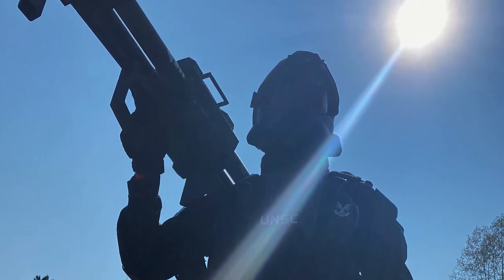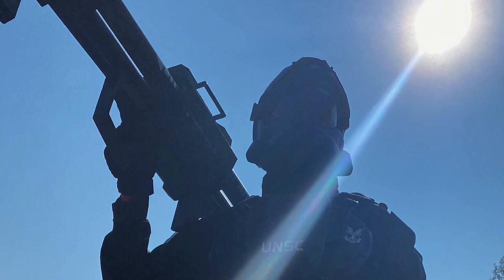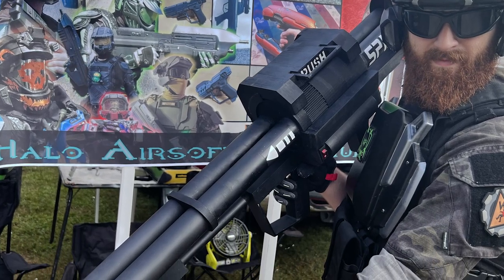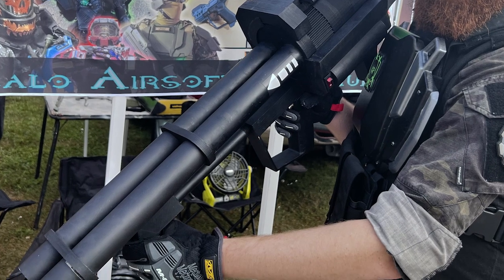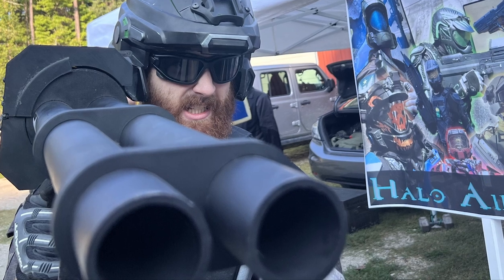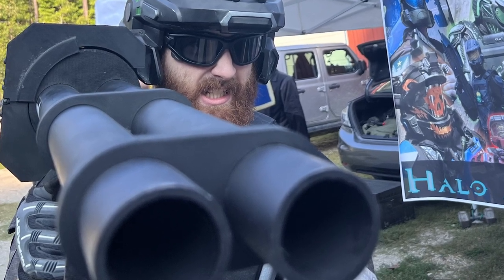Now, when and if somebody decides to purchase this rocket launcher or even use it at an event, I'm pretty sure they'd be well informed in knowing that this isn't essentially the most practical thing, rather having it feel like the legitimate Halo rocket launcher. Just having fun with it, essentially.